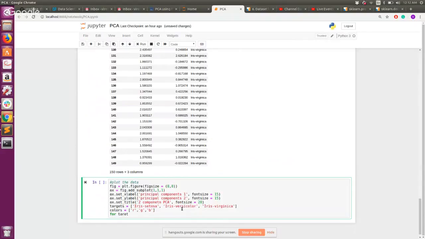Target, color, and zip. So we combine them using zip with the colors. Let's use camel casing here. df target. Scatter.